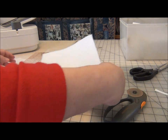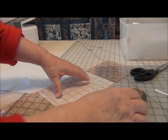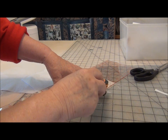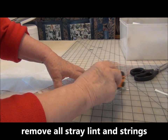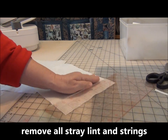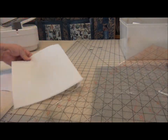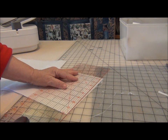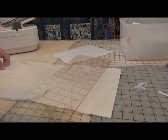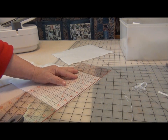This is the standard size like the copy paper that you put through your printer, except it has the backing sheet. Get all the little lint pieces away from your printer piece, because if you have any left on your fabric the ink won't take under it, and when you take the lint off you're going to have little white specks. We just usually take an afternoon and prepare our fabrics and get this out of the way.